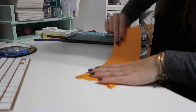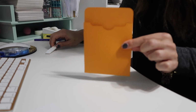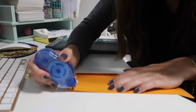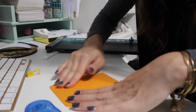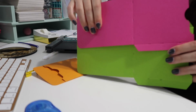And then the same thing with this flap that goes up. So then I have a nice little pocket folder, and here on these little flaps, I'm just gonna put some double-sided tape adhesive. Once I have that down, I'm just going to push the top down and press down to make sure it's all taped. I'm gonna do the other 2 that I have as well, and I'll be right back.